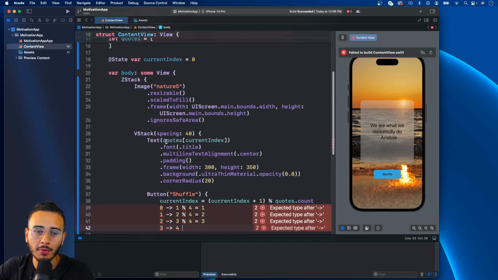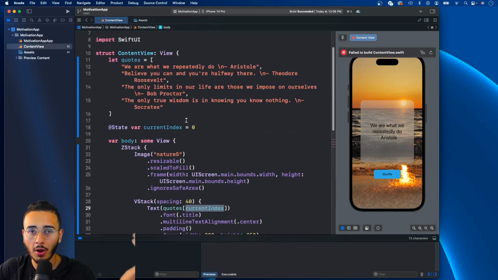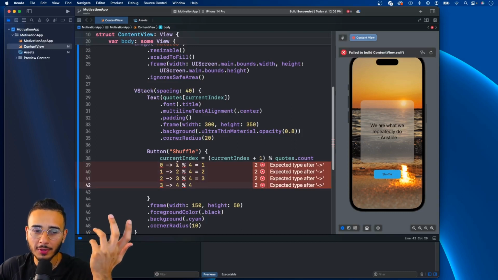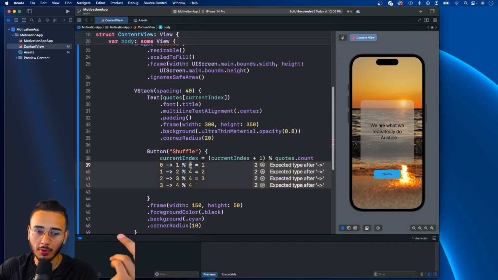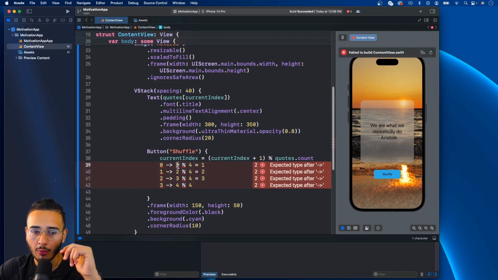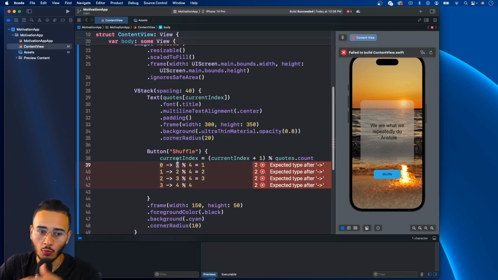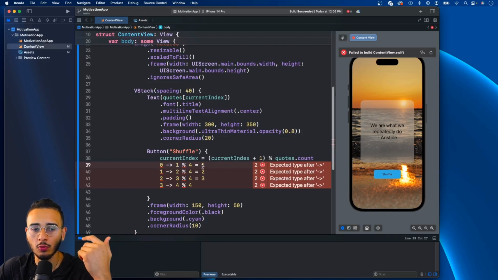And if you guys remember, if we put 4 here, it's going to break our project. So the way the modulo operator works is it takes this number and divides it by the number that you have here, which in our case is 4, and it returns a remainder. And when I say divide, it divides in terms of a whole number. So 1 divided by 4, there is no whole number that gives you that. So it's 0, and the remainder is 1. And that's the value that it's returning.